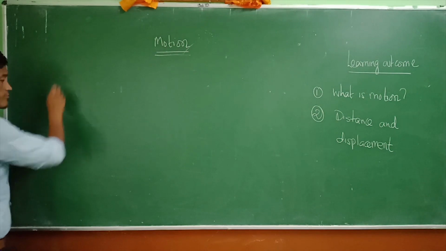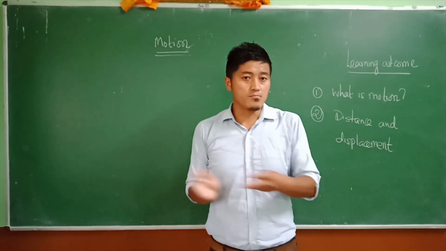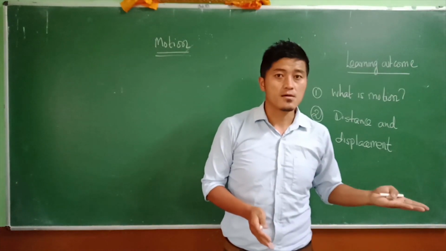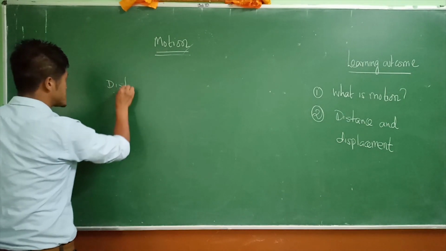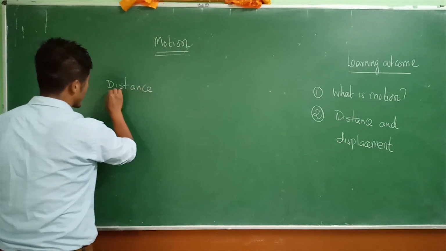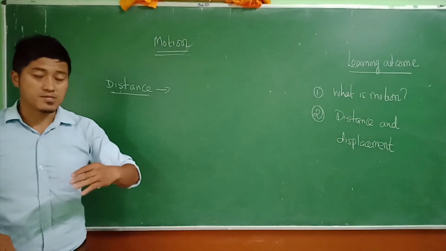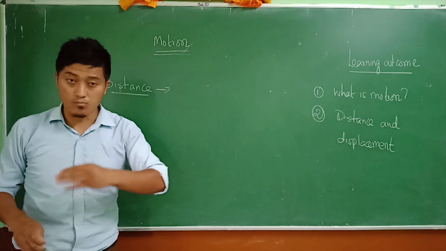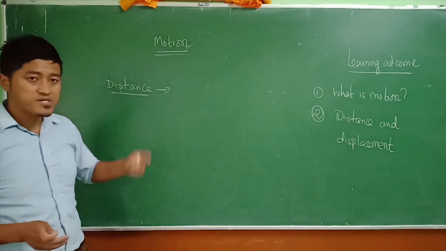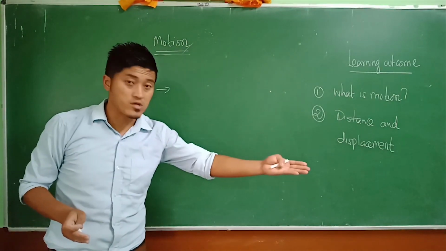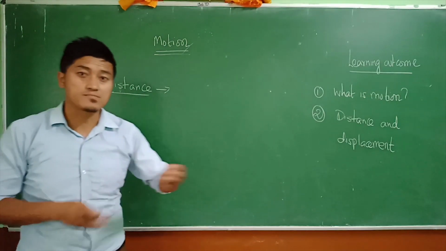So generally, when we talk about motion, one thing that comes to our mind is that when an object moves, it covers some distance, right? So the first thing we are going to talk about is distance. That comes to our mind whenever an object moves from one position to another position. If an object moves from one point to a certain point, let's say point B, we can conclude that it is covering some sort of distance here.